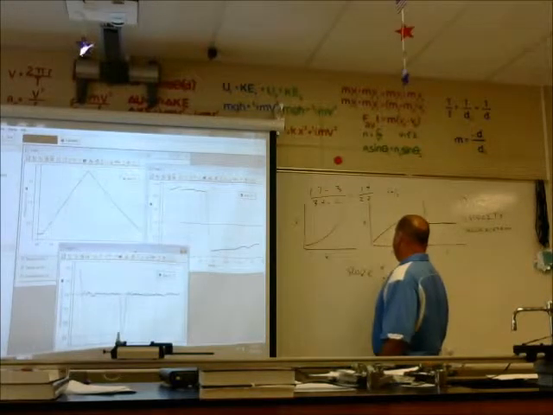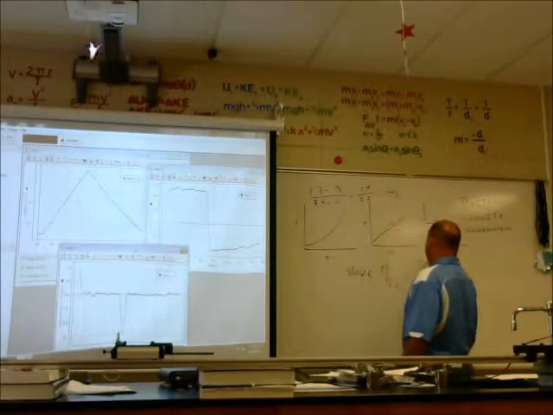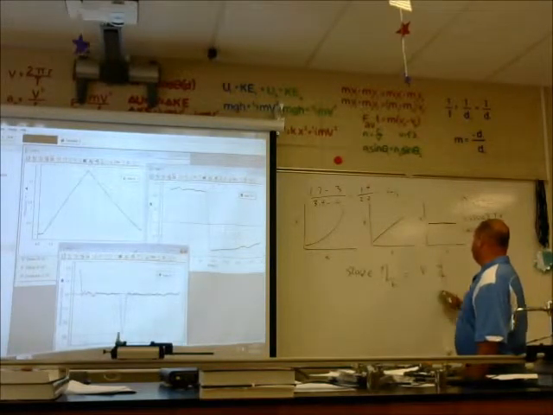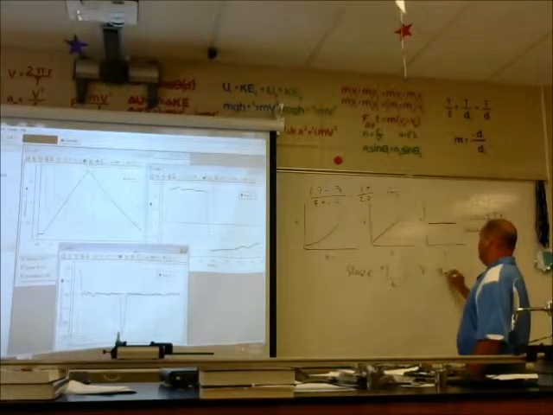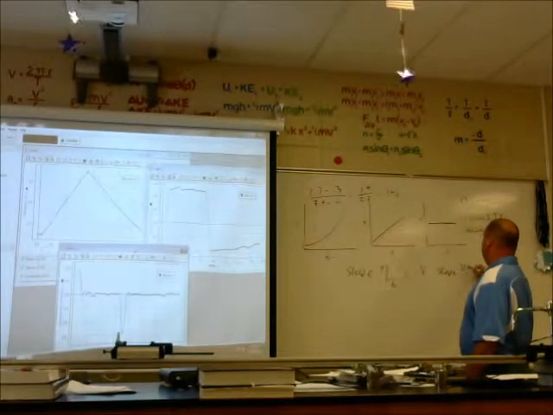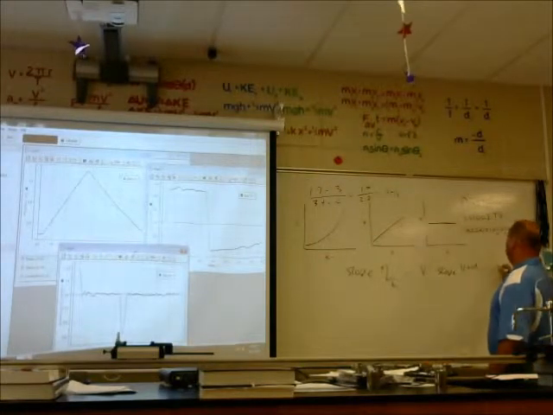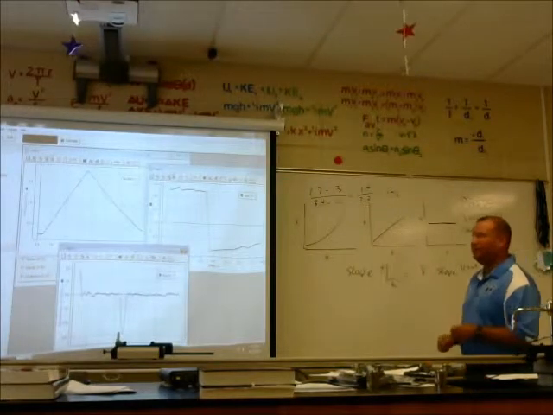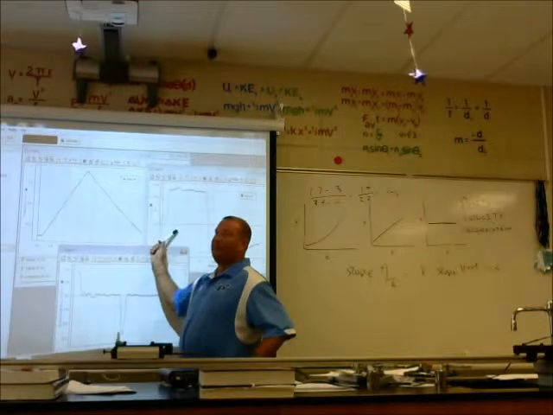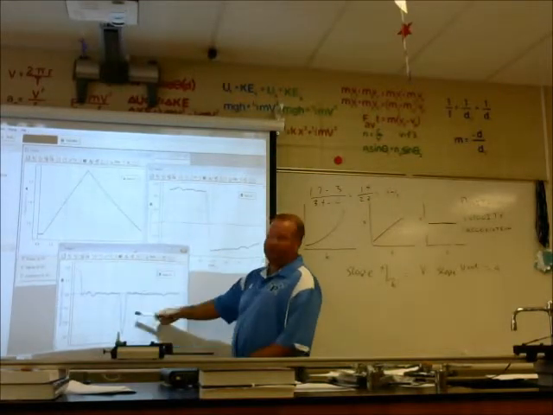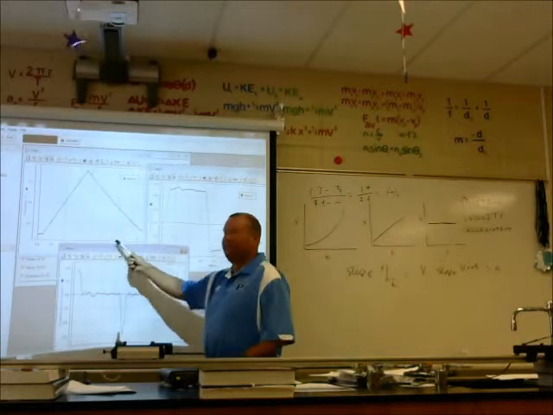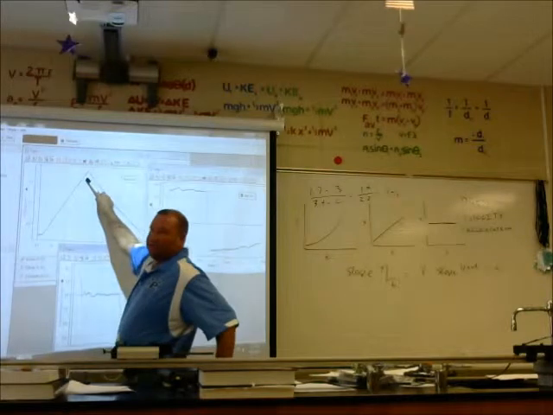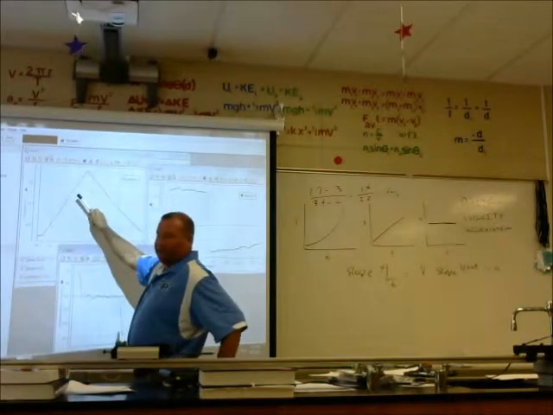And we end up then with the idea that the slope of x versus t gives me velocity. The slope of velocity versus time gives me acceleration. All the time. The slope of position time will give me velocity. The slope of velocity time will give me acceleration. Now for us, it's going to be relatively easy, right? Because we're going to have usually linear type relationships that are pretty easy to find the slope of. Right? So the line's pretty straightforward.